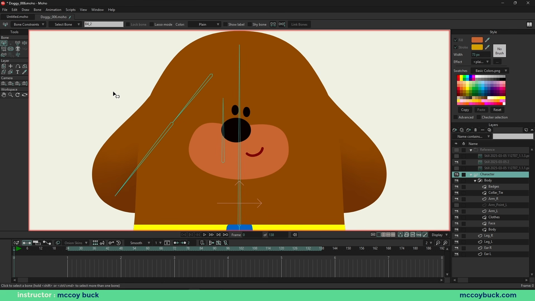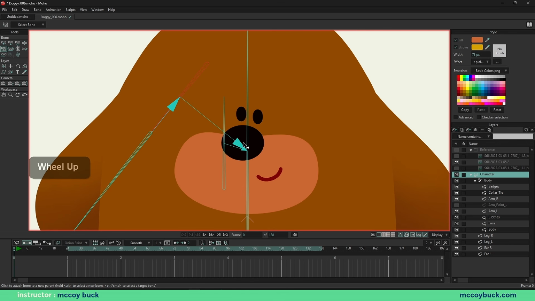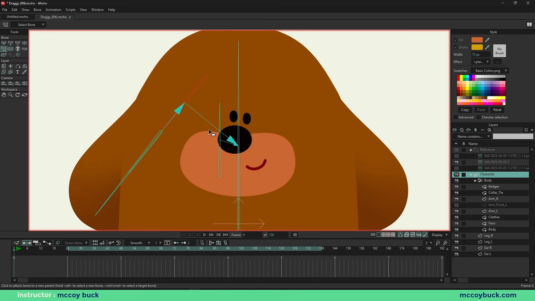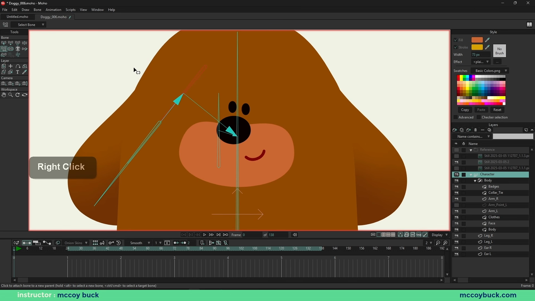So what I'm going to do is select the parent of these two bones and unparent it. I'm going to use my mouse so you don't miss any of the shortcuts. Actually, let me turn my keyboard shortcuts on. I'm going to do this all from the menu here so you can see exactly what I'm doing, because this is the part where it gets confusing. I'm going to go to my bone parenting, reparent bone tool. Now I know that bone is selected, and I'm just going to click off. You can't see it because this arrow is in the way, but there's another arrow underneath of it that was just unparented. So these two bones right here were just unparented from the head bone.